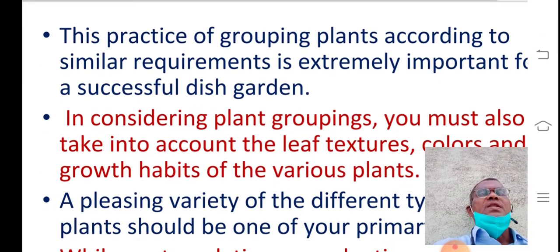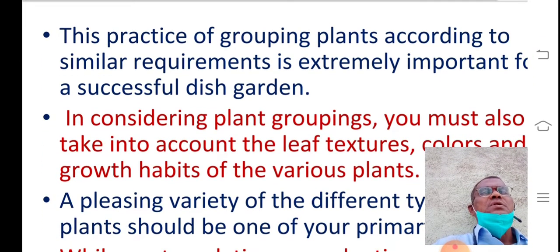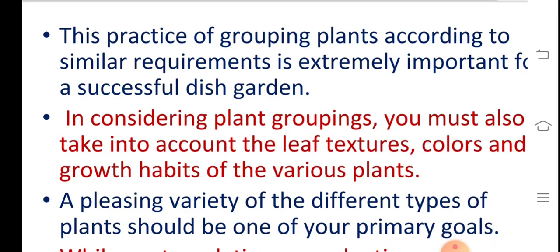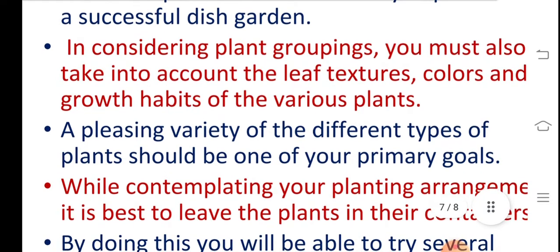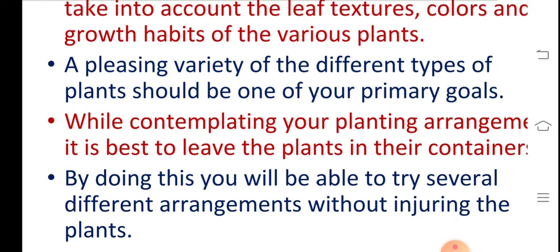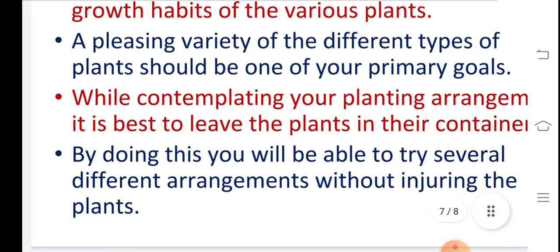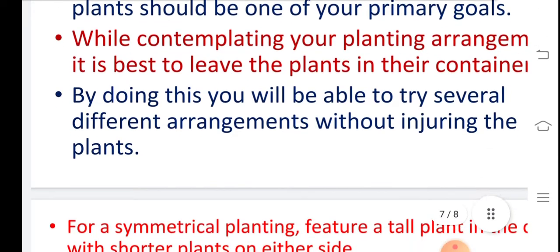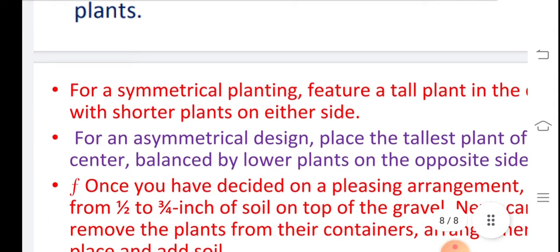According to requirements, we have to use different textures or colors of plants, and it shows pleasing varieties of different types. It also increases the beauty of the pot. Their arrangement is also important. Generally injury to the plants is to be avoided.